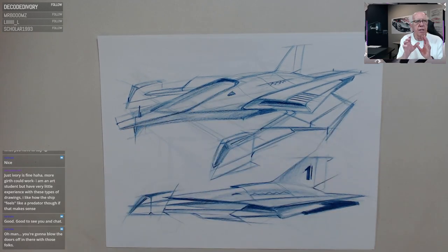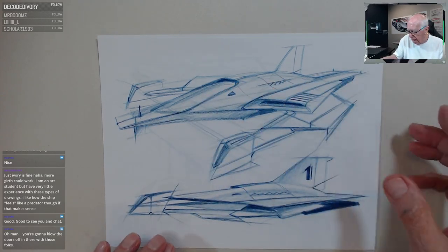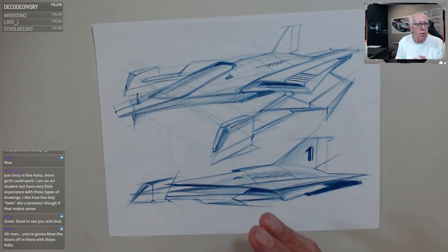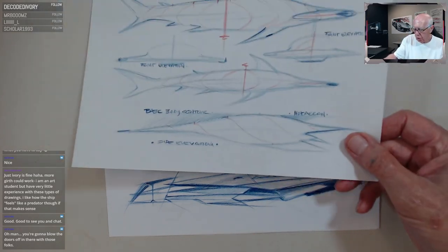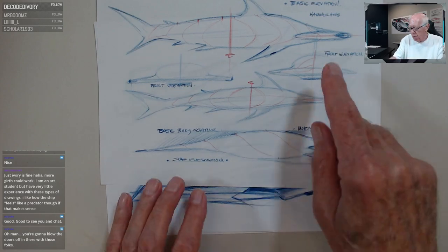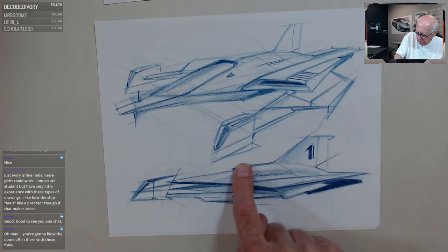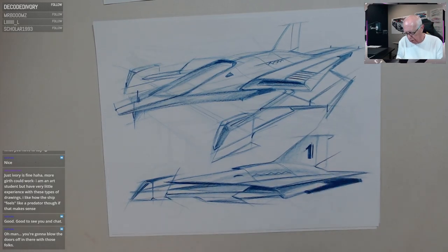I kept that. I really wanted to honor that same overall body form, for example, as we go through the line here with the Mako contour, the first sketch I showed you. I'm still working with this form right here, but just reversing it. Where this is front, we're now saying that the same basic concept becomes rear. It's the same basic shape. This is the front of the vehicle here.